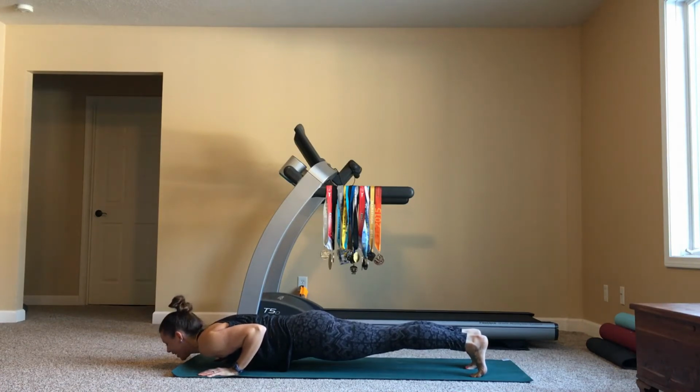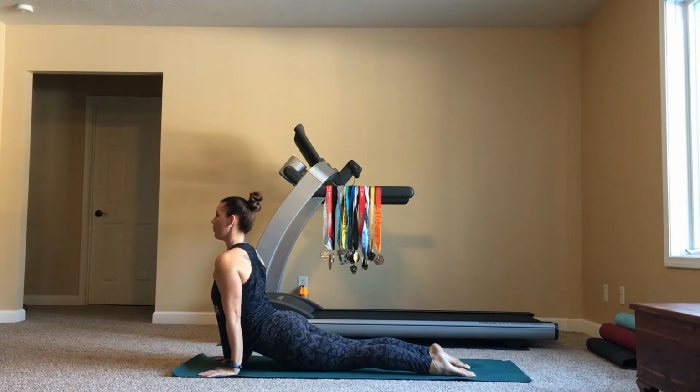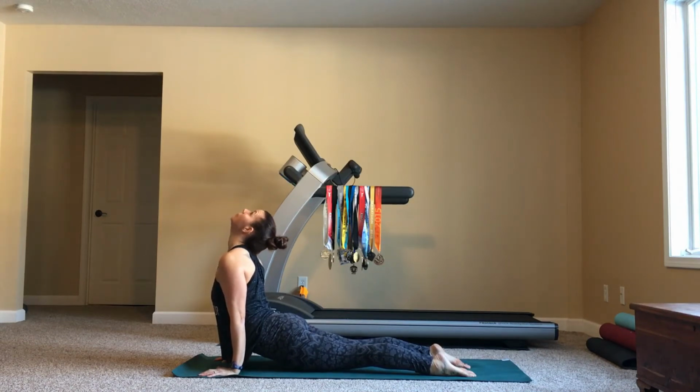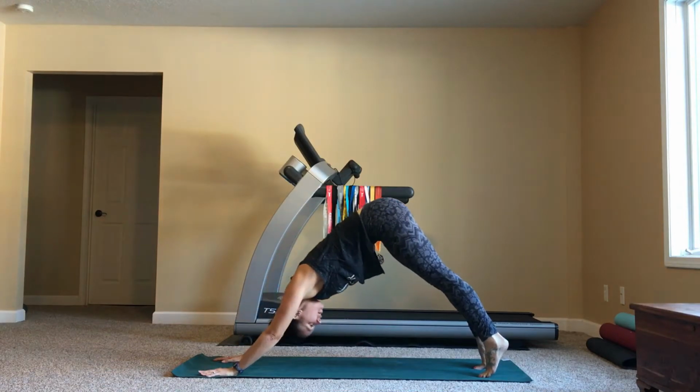We're going to inhale into that cobra or up dog. Slowly coming up. If you're in your cobra pose, open the chest, tops of the feet on the floor. If you're in your up dog, tops of the feet on the floor and just hands. Open the chest. Deep breaths. Holding here. And then exhale all the way back to your down dog.